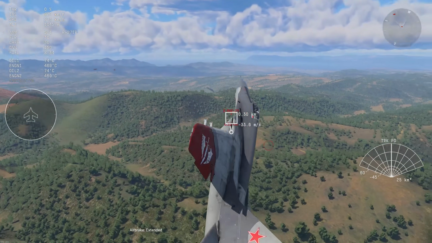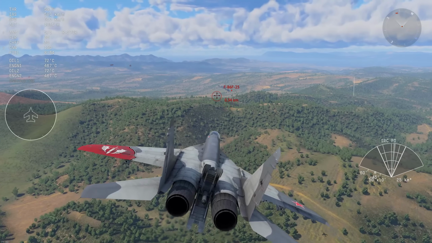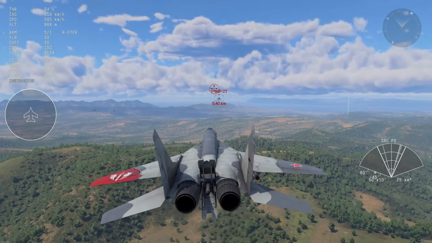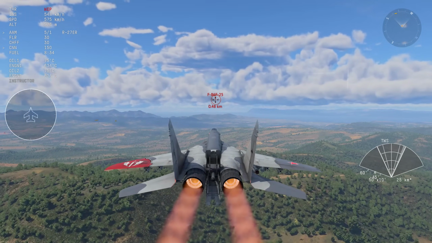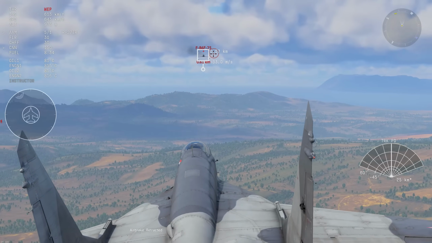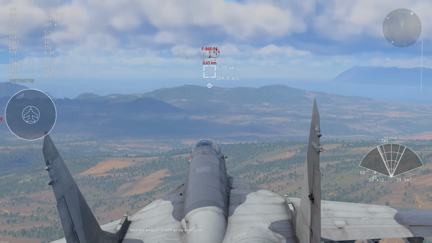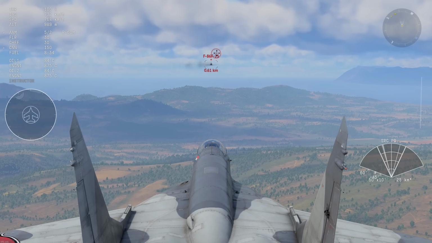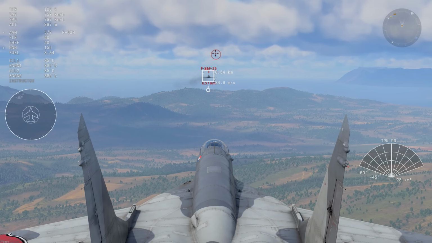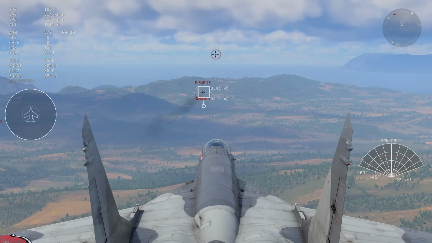Let me slow down a little bit. Right behind him. There we go. Might be a little bit too close. He's now faster than us, I think, so it won't let me. There we go. I can lock this guy up. And if I then switch over to HDN. No, I meant HDN. So I'm gonna lock him up. Go to HDN. It breaks lock. It basically only works in a head-on.